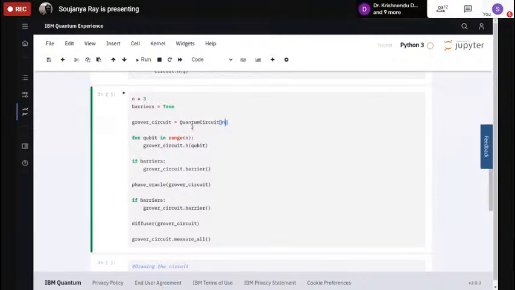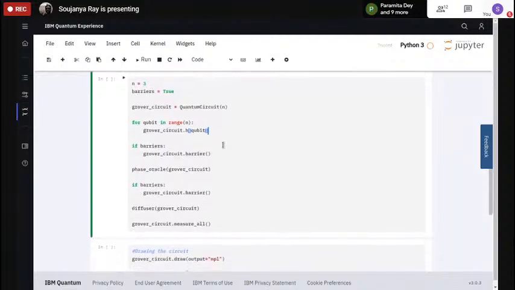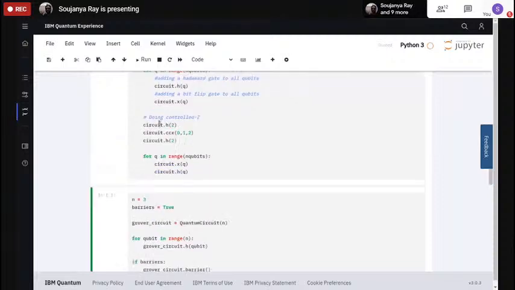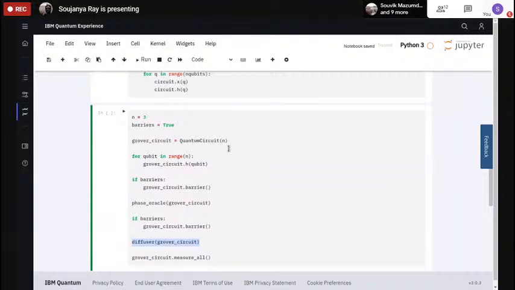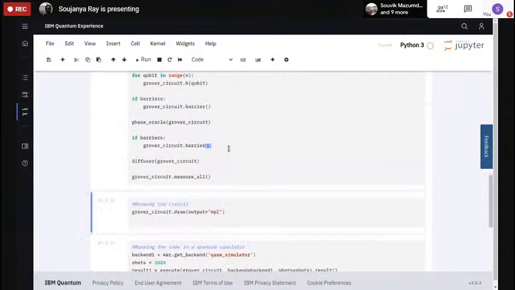And if you want to include a few classical bits, you can put in the number 3. It will return you a circuit with 3 quantum bits and 3 classical bits, but we don't need classical bits here. We can directly see the output for ourselves. Now we are inputting the Hadamard gate in the qubits. We are putting a barrier. Then we use the phase oracle function, and then we use another barrier, and then we use a diffuser function. So let me run it and let me show you. After we see the circuit, it will be very clear to you what each thing does.